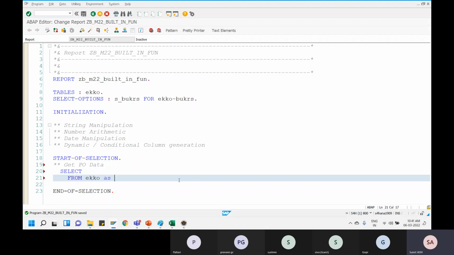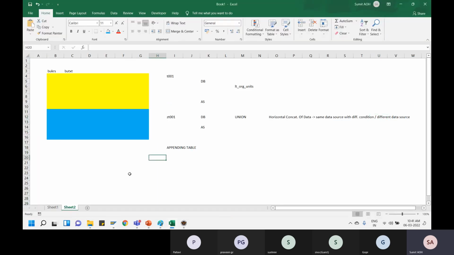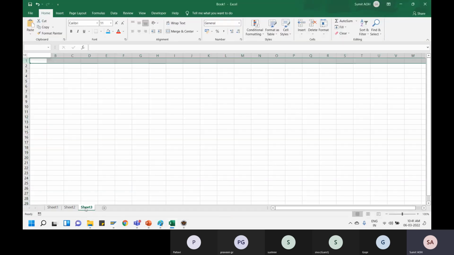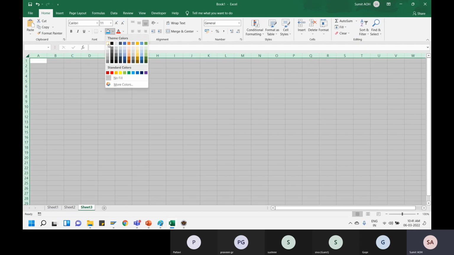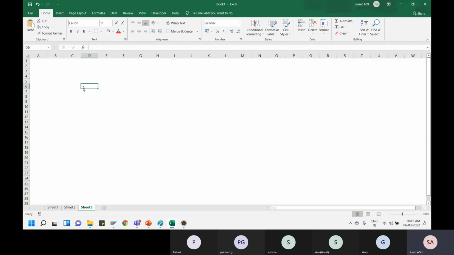We will be joining the EKKO table along with the EKPO table. So we are using an inner join. When I say I'm using inner joins, I hope you all know the concept of join. Definitely in ECC we were restricted from using joins, but joins are a non-detachable part of SQL.